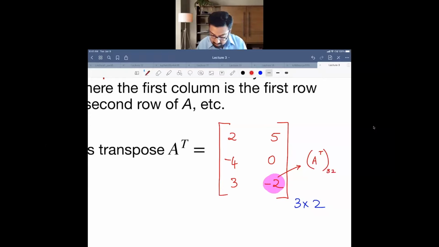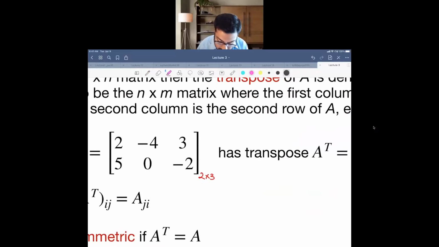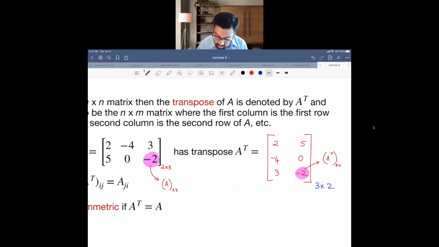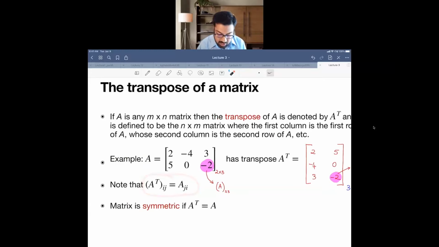Now, before we did the transpose, where was that negative 2? It was right here. So this was the element in A, and the location of this was 2 by 3, 2, 3, right? You see that? So the same element, if it was at location 2, 3, ij, has now become ji in A transpose. So that's how we are able to write this: the i comma jth element in A transpose is the same as the j comma ith element in A.